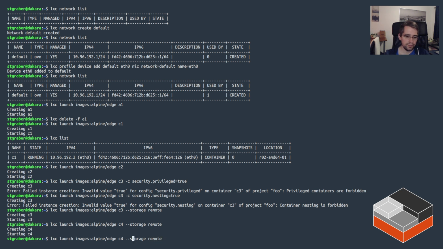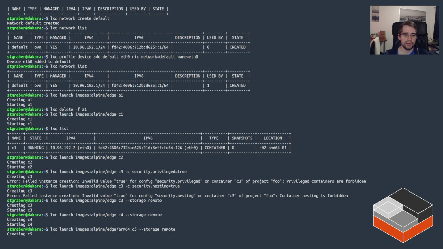And I guess we can do an ARM64 one, just to show that we have access to the different architectures. And that way, then we get on to slightly more storage stuff.